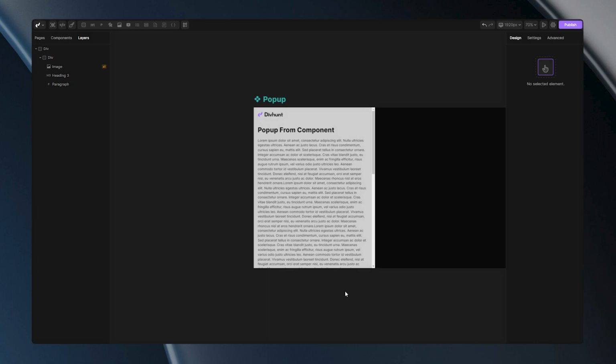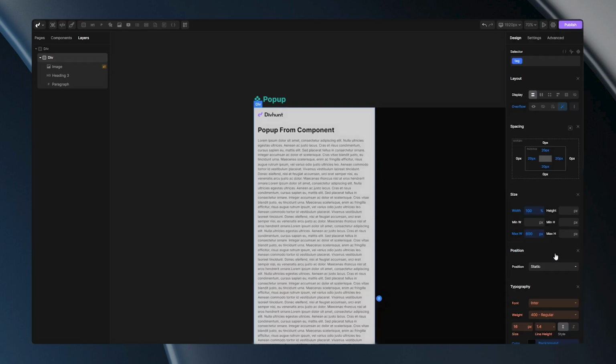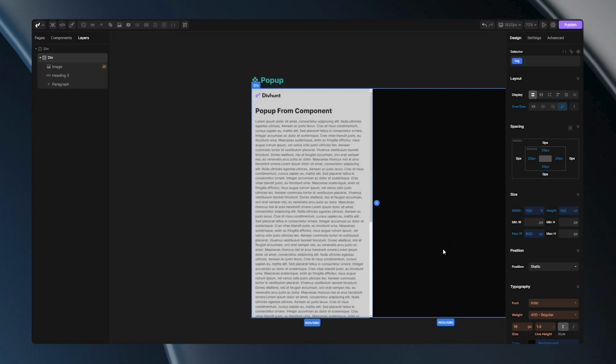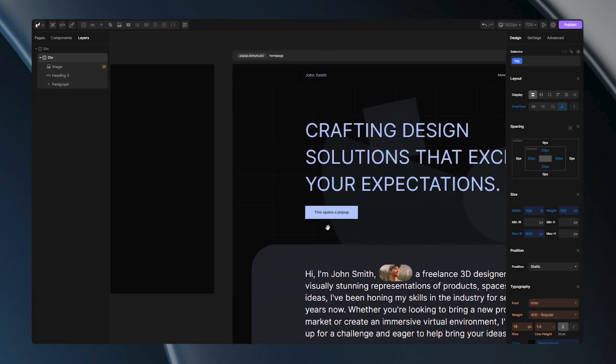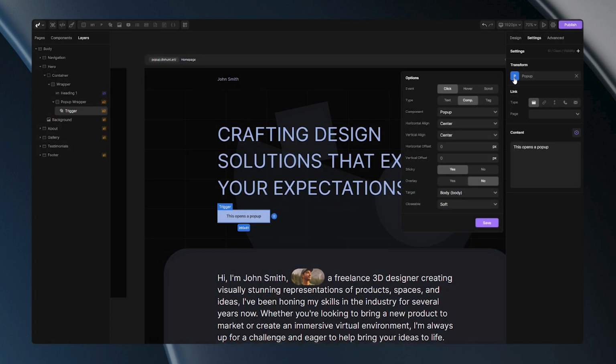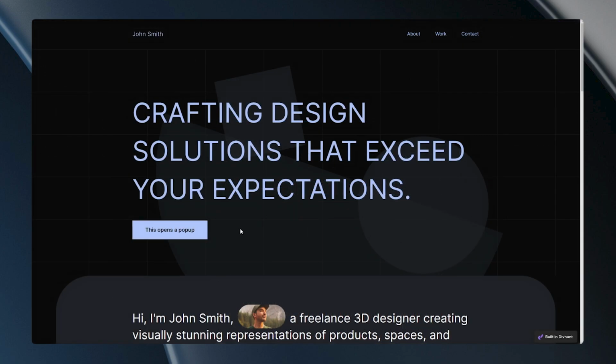Now, let me show you one interesting thing that you can make with a pop-up. Let me select this div wrapper and let's reset this value here. Let's set height to be 100 VH. And why 100 VH? Because I want my pop-up to be as high as my viewport. Now, as we set these properties, let's go back to my trigger. Let's select it, go to the settings, and open transform settings. Now, let's set horizontal align to left inside. When I hit save, I can go back to the live site to see what I made.